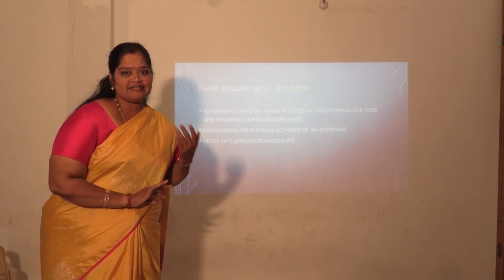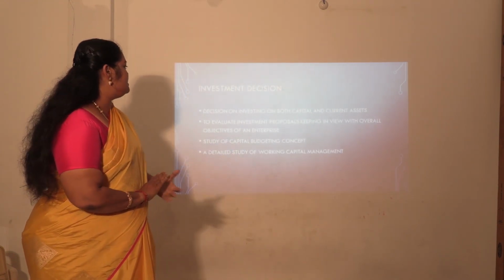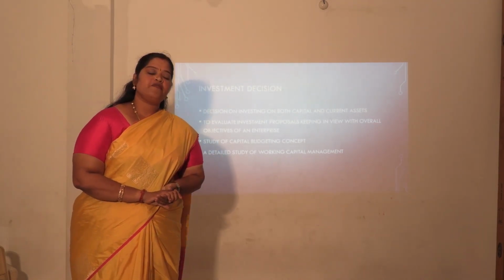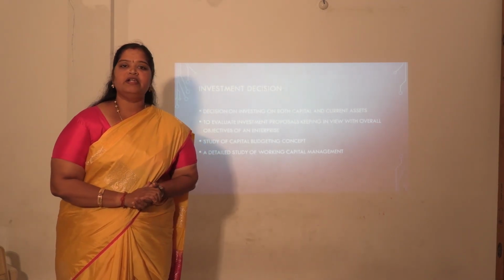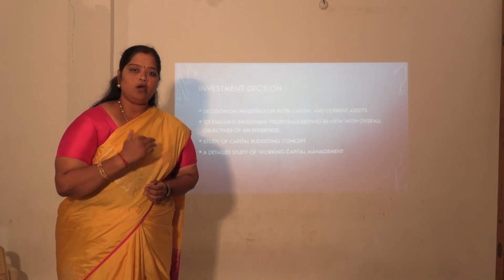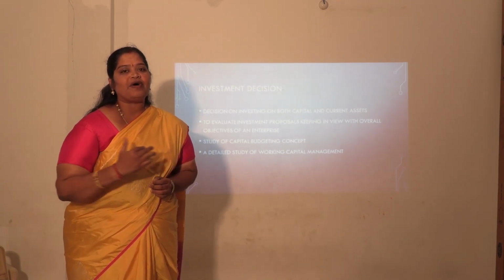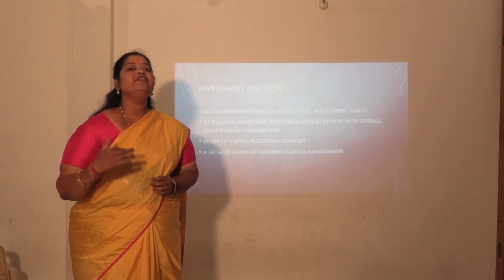Now let's move on to the next kind of decision. The next decision is investment decision. All of us know the basics of decision. We have 3 kinds of decision: short term, medium term and long term. The tenure of the short term would be up to 2 years, medium term would be 2 to 5 years and long term would be 5 years and above.